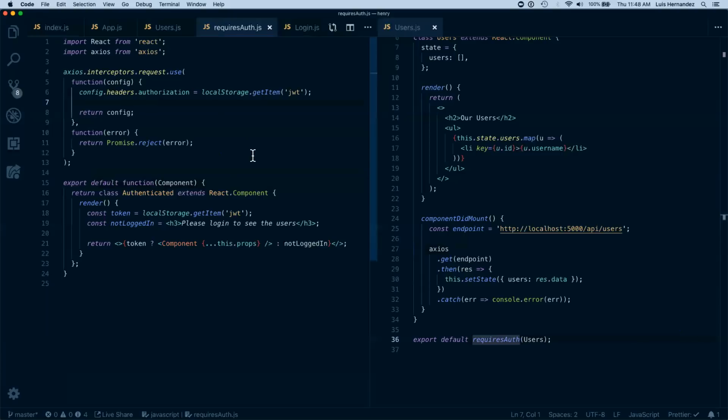So they understand that you're doing that. Now here's my point. Remember that authentication is not sexy. This is something that you write once and that's it. All you need to know when you document this on your project is, hey, when you need something that is going to be secure on the server, you need to send the authentication, just use this requires auth thing. Wrap it in that. And that's going to take care of it for you. You don't have to know anything. Write your component as if you have the token being sent.